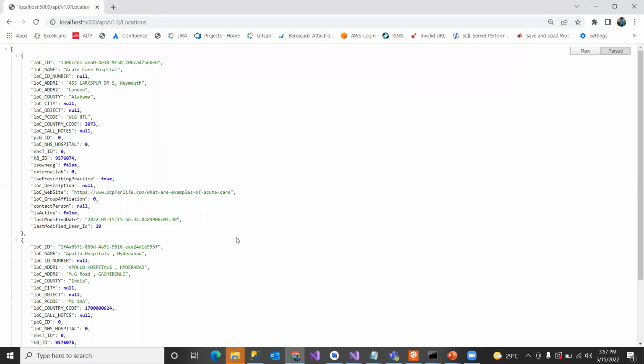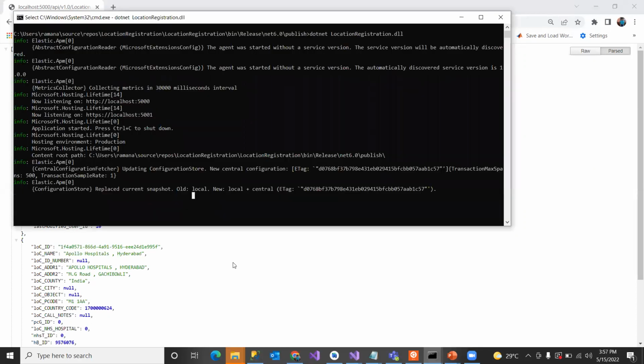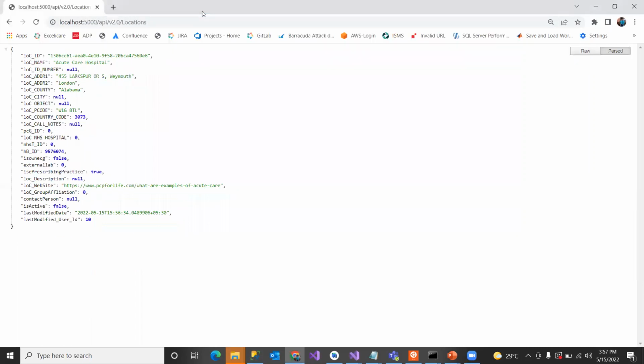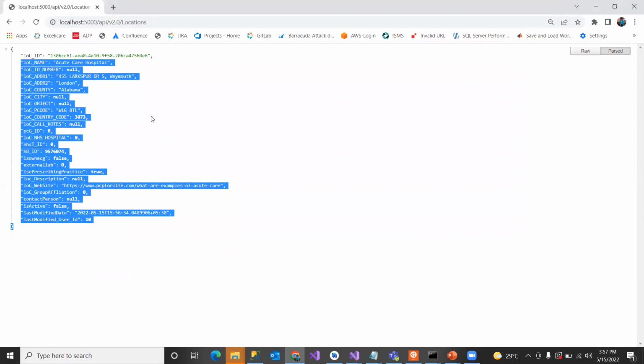This is how it looks. It is running on Windows. This is how to deploy, how to publish, and then how to run your service. As long as the service is still running, your endpoints are going to work. And if I say version 2.0, it is going to give you one location.